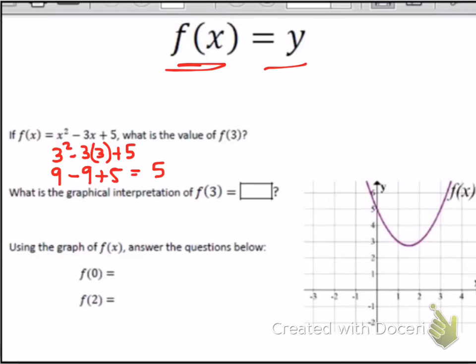Okay, so what that said was if we put the number 3 in, we get the number 5 out. Do you guys agree with me on that? Okay, so I want you to look at this graph over here for just a minute. And I want you to decide if what we just figured out was actually on the graph. So we decided if we put the number 3 in, we got the number 5 out. So looking at the graph here, if you put the number 3 in, did we get the number 5 out? We did. It's that actual point right there on our graph.